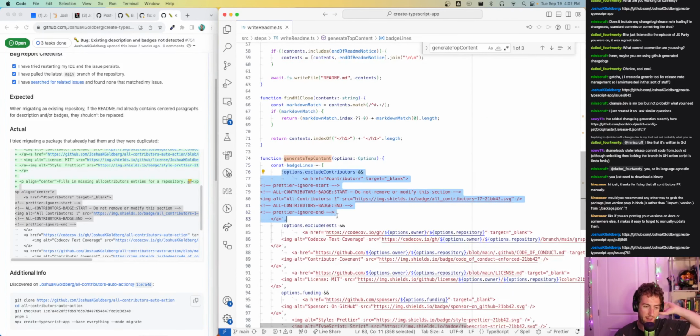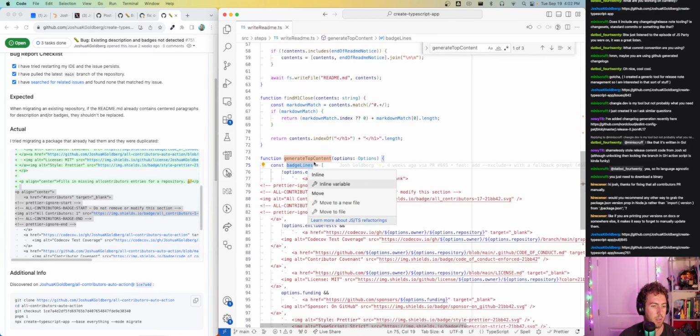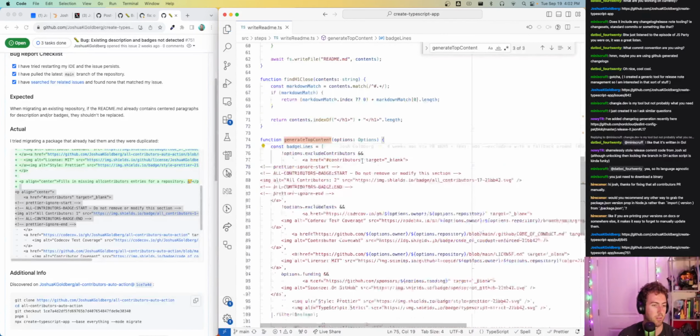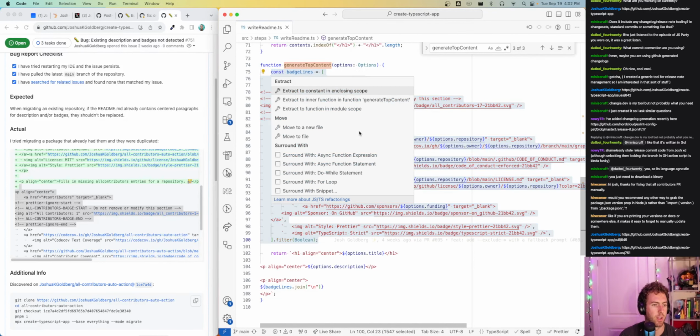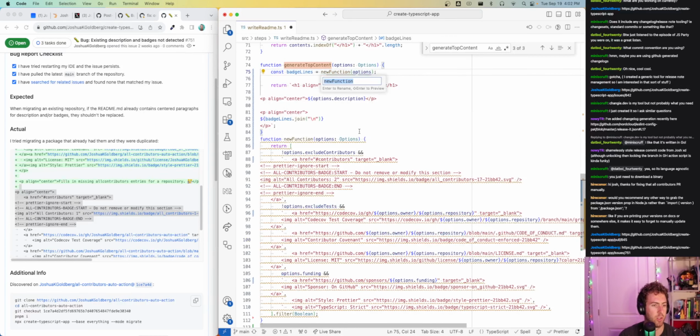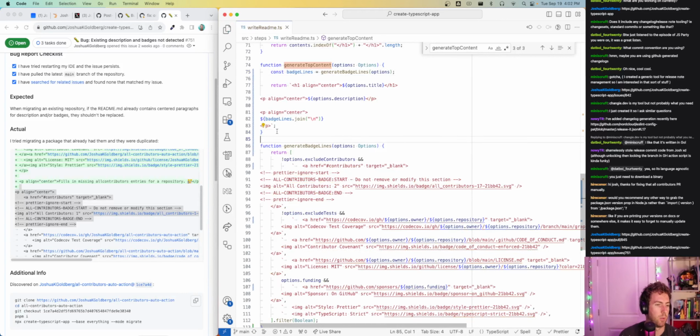All right, that's fun. Let's see if there's a quick... Ooh, there's an inline variable thing. Extract a function, generate badge lines. Voila. So now we have badge lines. That's generate top content.